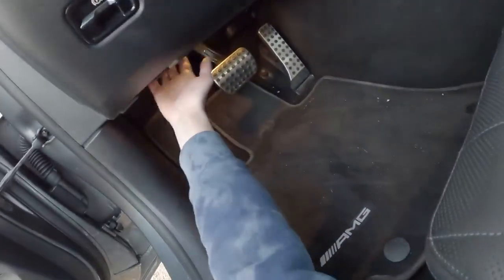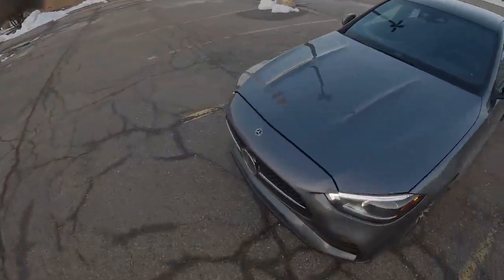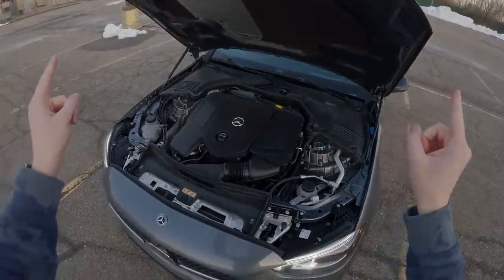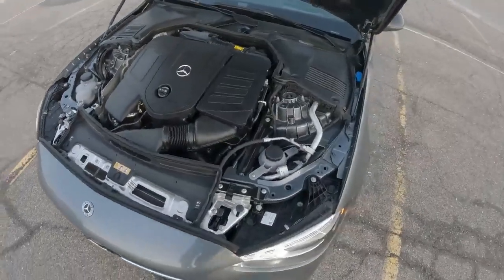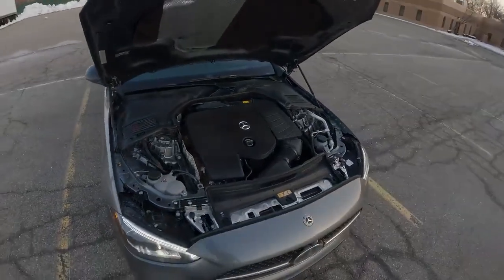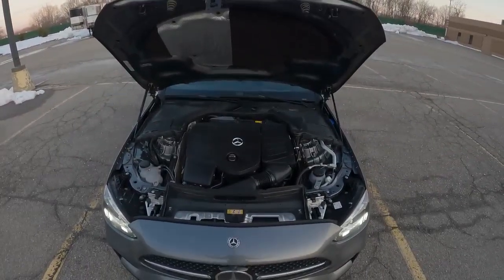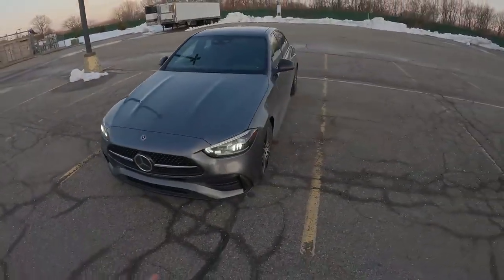The hood release is actually hidden under the dashboard — it's a red switch that you have to search for. It took me a while to find it the first time. Under the hood there's a big piece of plastic, but a large hood with a lot of room, a lot of bracing, and crumple zones — makes the car look quite safe. The mild hybrid system with this 2-liter turbo smooths everything out, fills in the torque gaps, and when you start this thing it makes almost no noise at all. That's what I love most about mild hybrids — they just soften everything and make the car feel more luxurious.